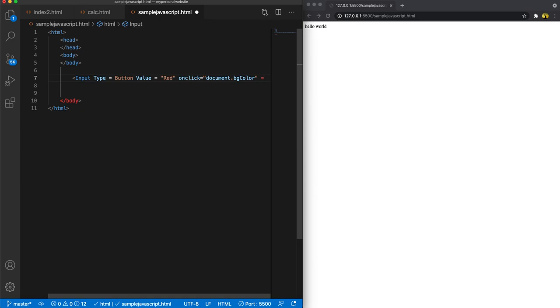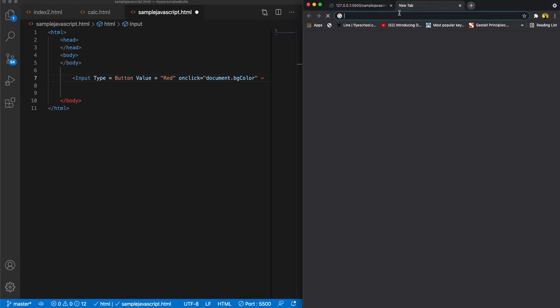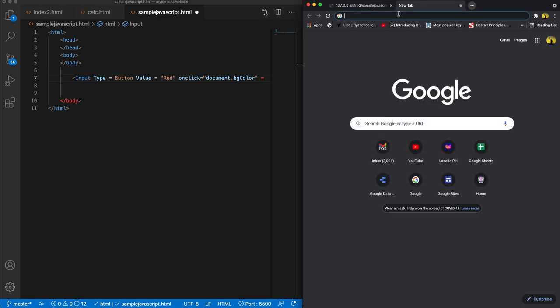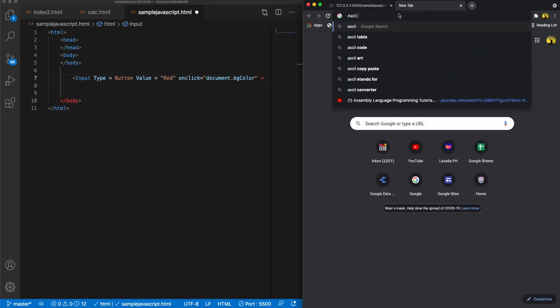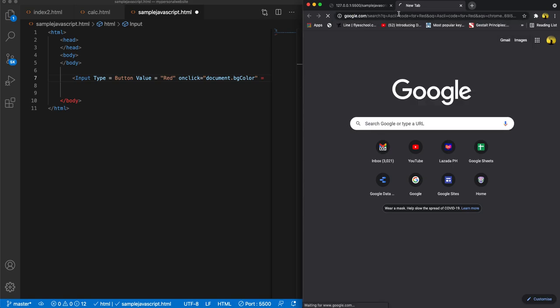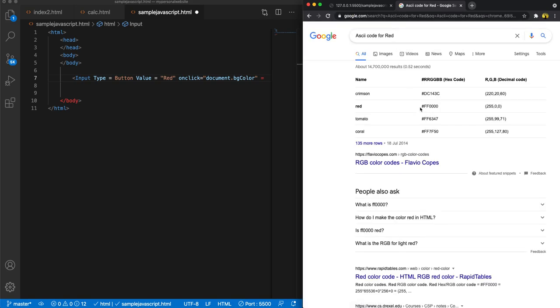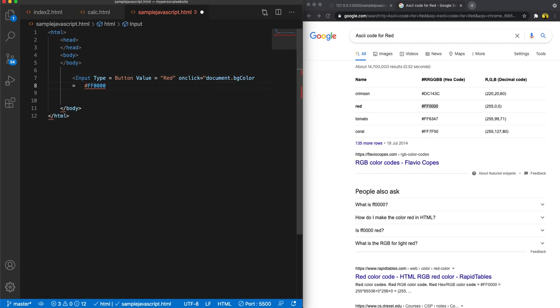This is actually an ASCII code, no? So I can put here the ASCII code for red. So its bgColor would equal to the code for red.